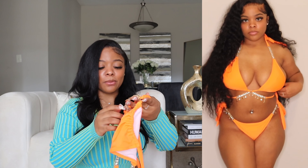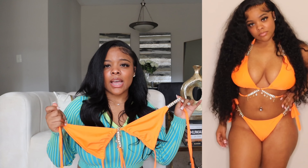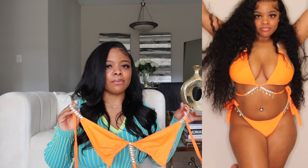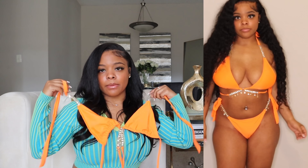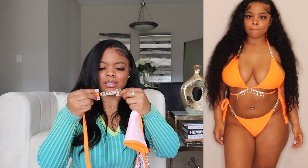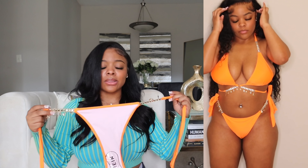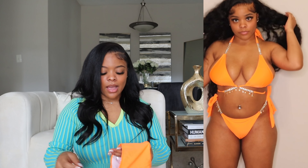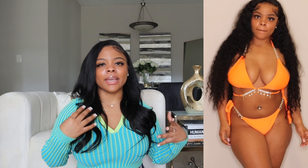Moving on — this is an orange chain and rhinestone detail bikini. I got it in a size large. I've been into bright colors this summer, like neutrals are cute but this summer it's just giving brights and vibes. It's a tie bikini and the bottoms tie as well. It has starfish and heart rhinestone detailing on the side. Trying it on, the detailing did get a little irritating because it cuts you a bit, but it's so cute. They have other colors like pink available too.